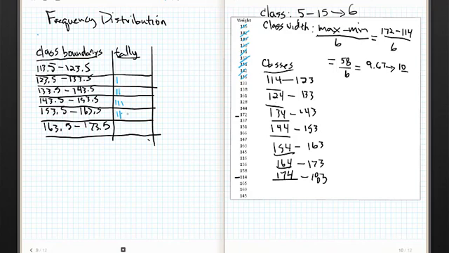142 goes right there. 156, speaking of garbage in, garbage out, right? 133, that's going to be right here. See how it's on the boundary line, but because it's in tenths, I don't have to worry about it. 138 goes right there. 161 goes right there. 128, where's 128? Right there. 144 goes right there. 172, it's way up here with this guy.